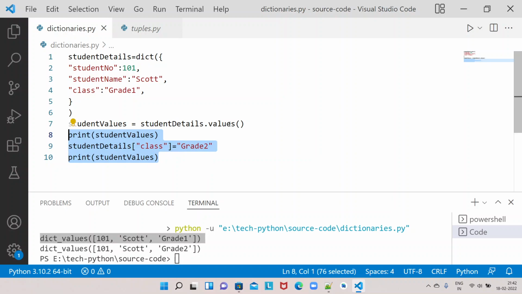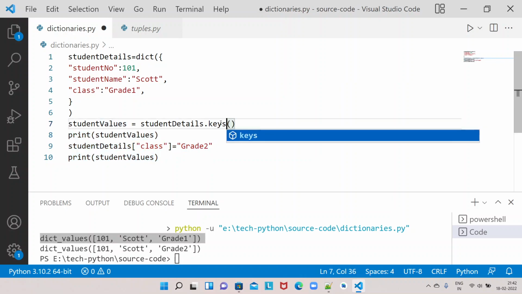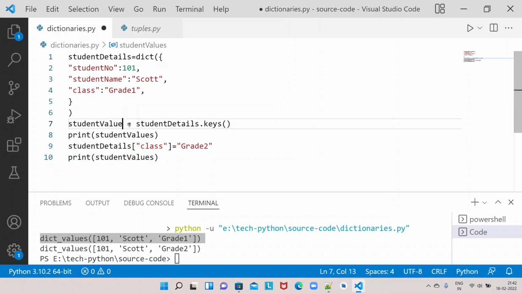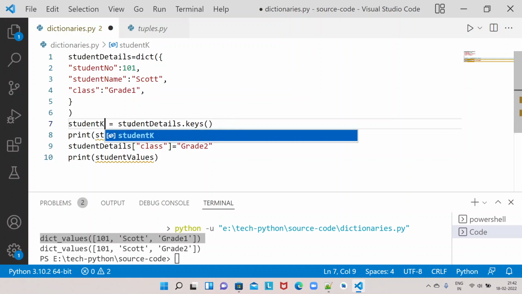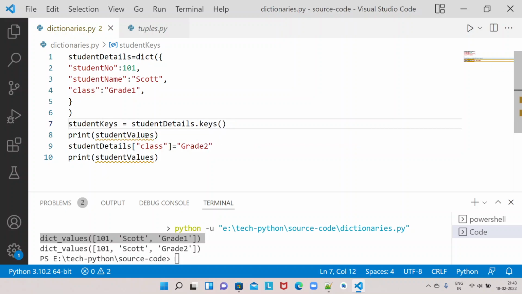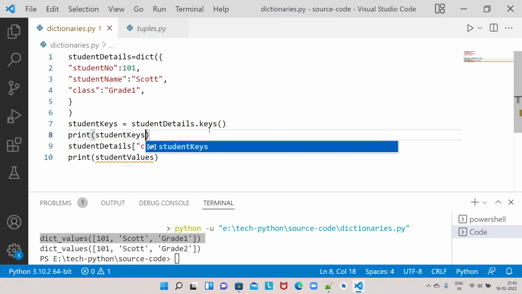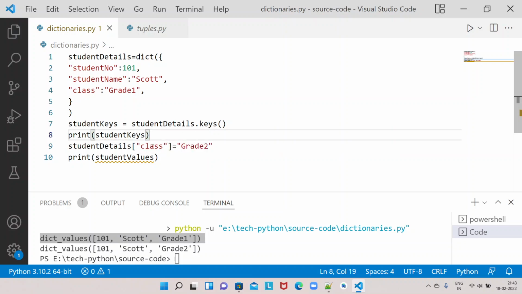Similarly, we have the keys also, right? So keys also similar. Say for example we have all keys here. Now I'm printing it. Now if I add a new key here, location, I'll add Hyderabad as the value to it.